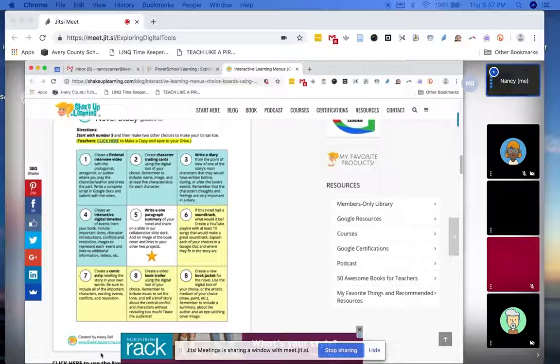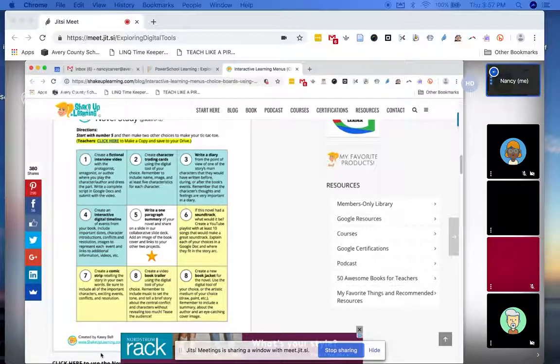I'm drawing a blank, but there are a ton of tools and resources out there that are free for comic strip creators. The number 8 there, book trailer. iMovie has a variety of movie trailers. So maybe they could read a book and then create a video trailer for that book, promoting it.